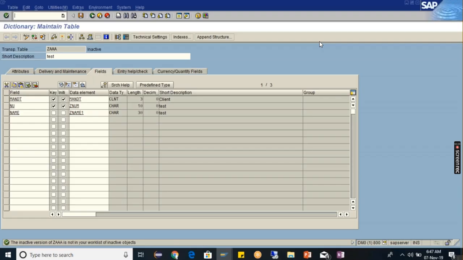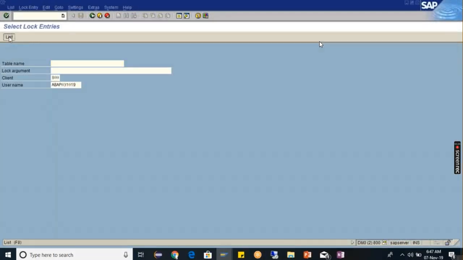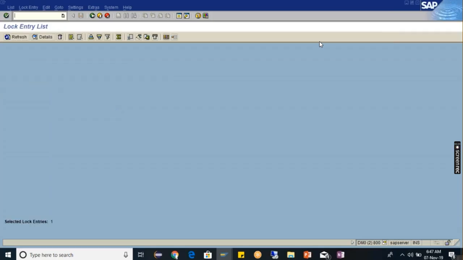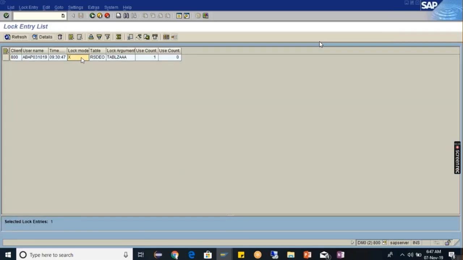If you want to see what kind of lock is there, you can go to SM12 as I have told earlier, and you can check what kind of lock has been applied. So here you can see the lock mode. This tells what kind of lock mode is there.